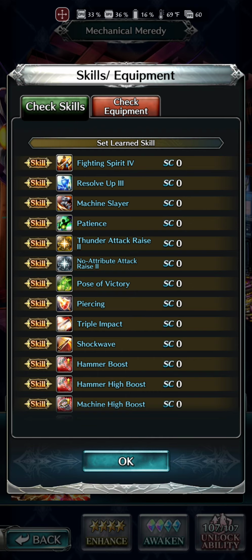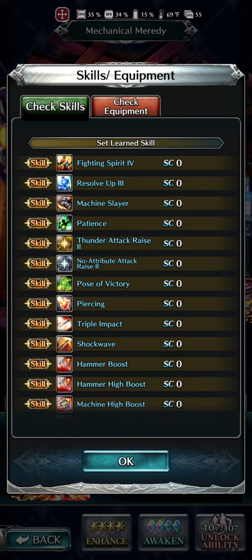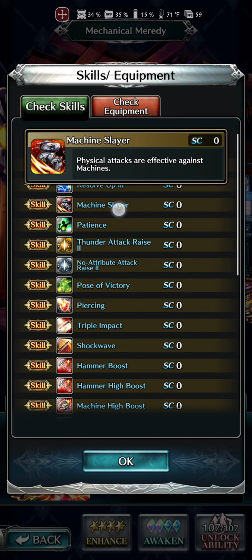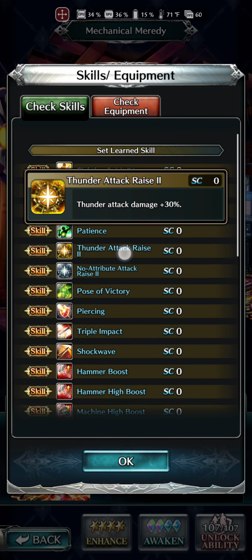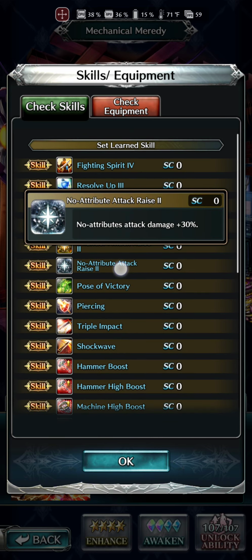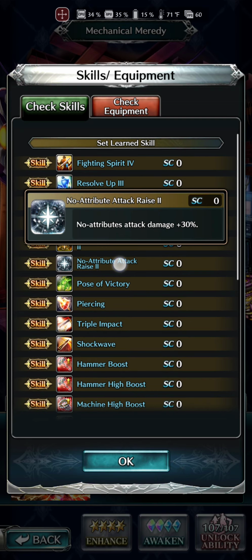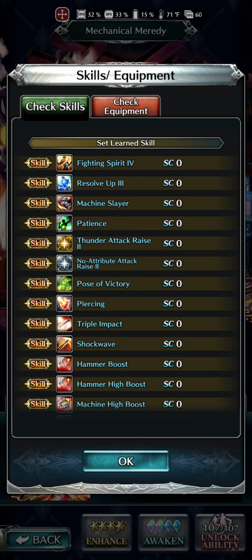I did see that she had a bunch of custom stuff. So we have Fighting Spirit, strength and hit points 10%, very nice. This is 20% to your stat right there. Resolve Up 3, defense and mind 8%, so 16% off of that one. Machine Slayer, Patience, Thunder Attack Rise 2, of course. Thunder Attack damage plus 30%. You know, her attacks will count as Thunder, so she's going to have Thunder Attack Rise 2 to add to that. And, of course, No Attribute Attack Rise 2. You can always add 1 to this because her attacks normally are not an element, unless you're weak to lightning or thunder.